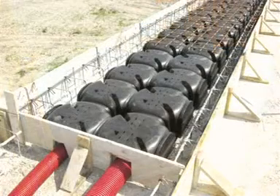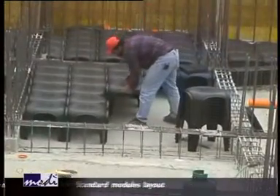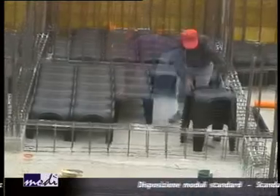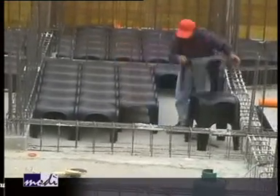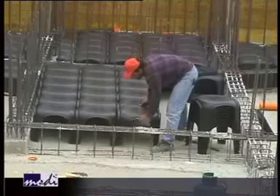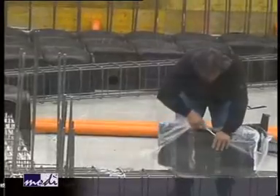MoDi can be easily installed, both in restoration works and, as seen in the video, on new buildings. After having reinforced only the perimeter curb stones, standard MoDi modules can be placed on any kind of foundation. MoDi has a perfect fit thanks to a lock on the feet and a blocking system. The legs do not open out and the modules remain completely stable during casting.